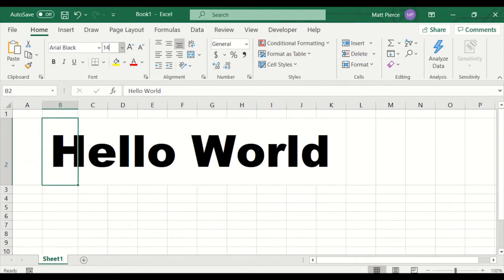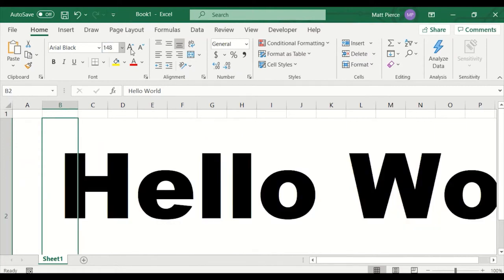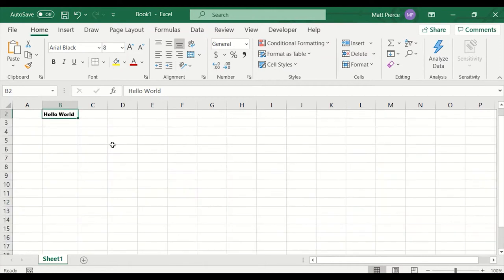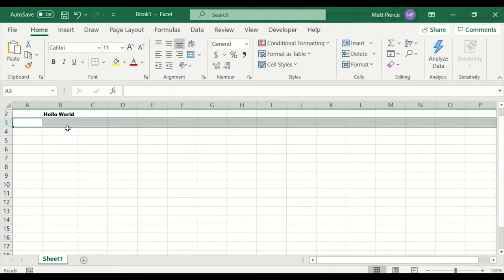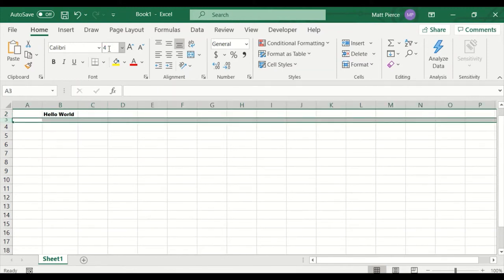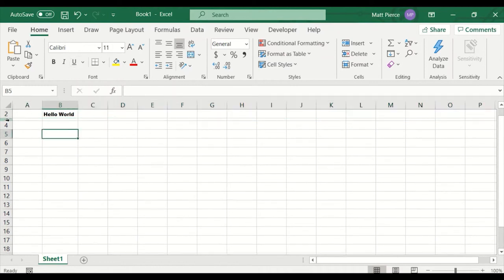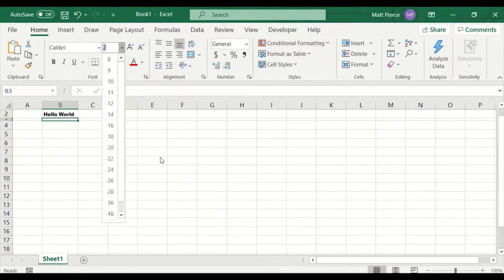I believe you can type values that aren't there. Yep. So 148 isn't in the drop-down, but I can override it. And the smallest is 8. But there are times when I'm building a form and I want to get really precise on the line width, I'll actually just come in here and type in a 4 or type in a 2. And I have a narrow, and if I auto size it because the font's 2, it's going to go right back to that. So I can control the line height by overriding the font size.